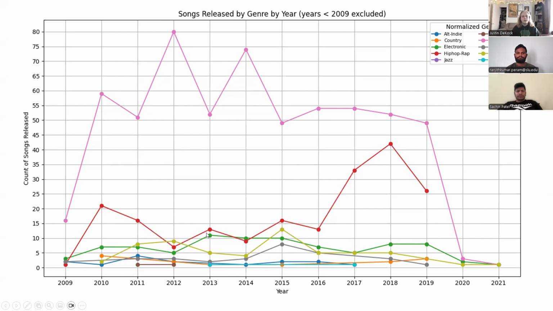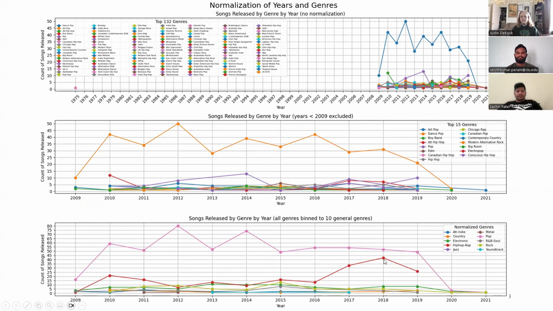And what we found very interesting is that the hip hop and rap genres, when they're binned together, have quite a spike here, starting in 2016-ish and going through 2018. And then together, you can see that spike with the hip hop rap here, but we don't really see any individual genre get quite as close to dance pop here as we see hip hop and rap binned together get as close to pop here. So we thought that was interesting, and the top one here shows how much better we can visualize the data with it excluding that single odd entry of that year.